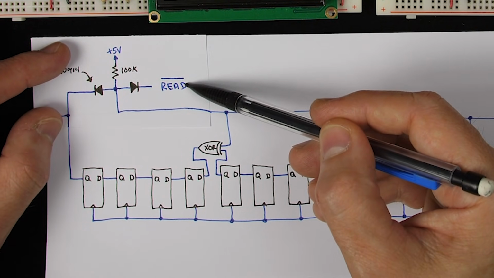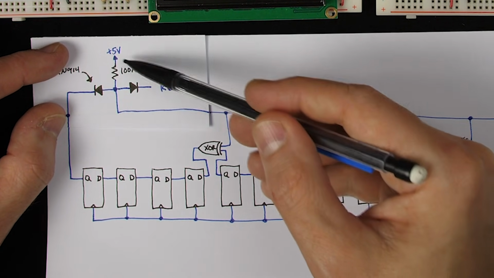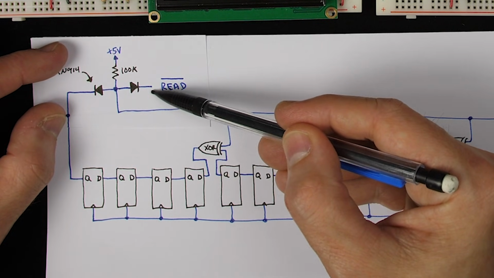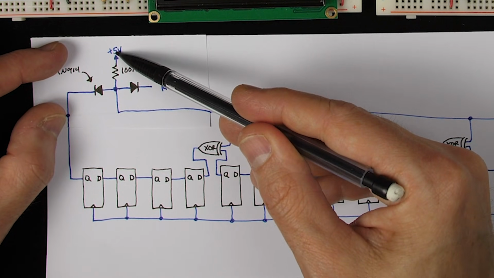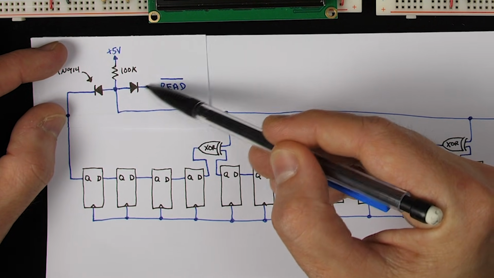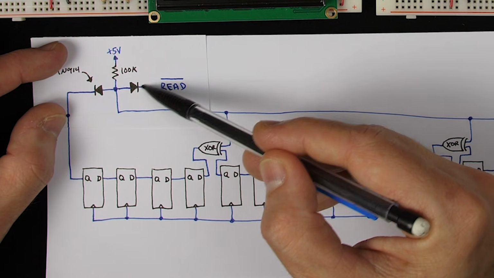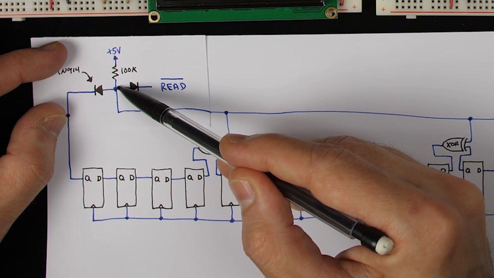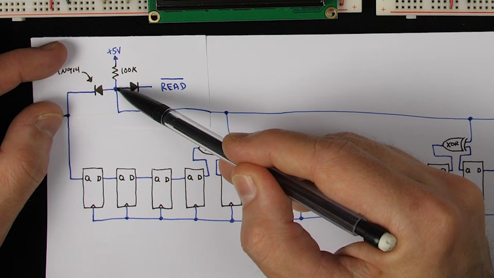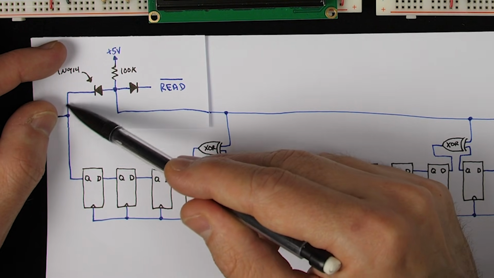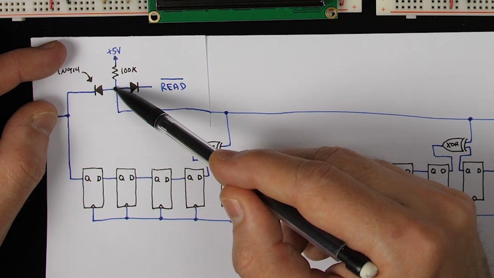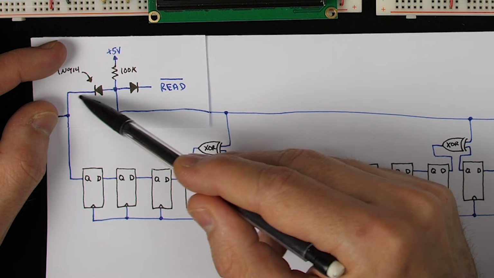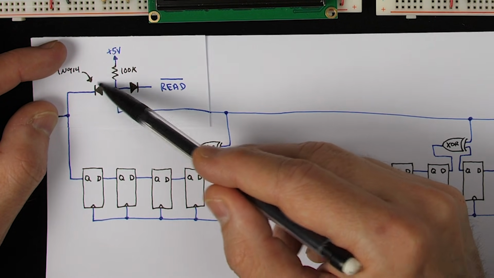But if we bring the read line low, then what that does is it creates a current flow this way through this diode, which means we're 5 volts here, we're at 0 volts here. The diode drops 0.6 volts or so. And so we'll have 0.6 volts here. So now this node will be low, and it will always be low, even if this side goes high, because current can't flow from high to low through a diode that way. That's the wrong way. That's why we have a diode there.